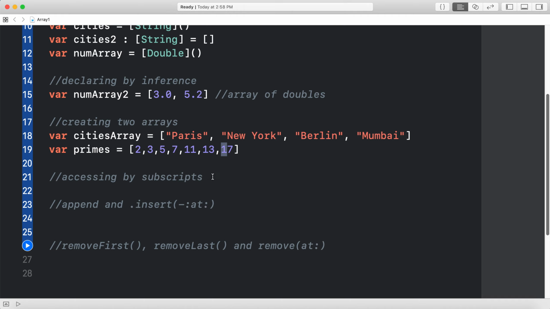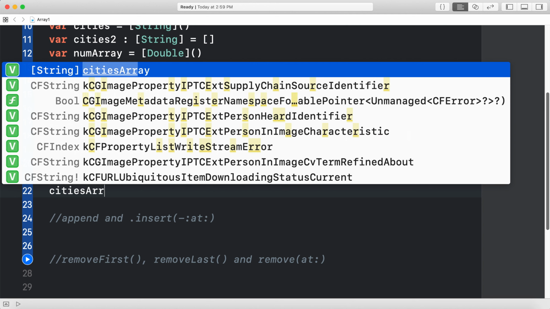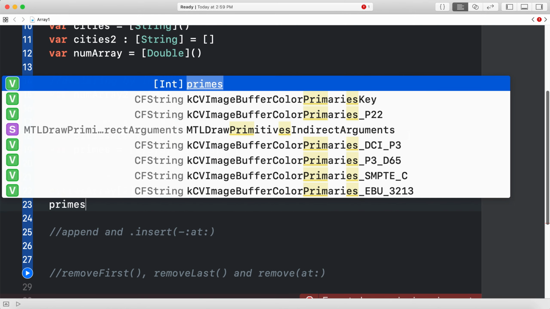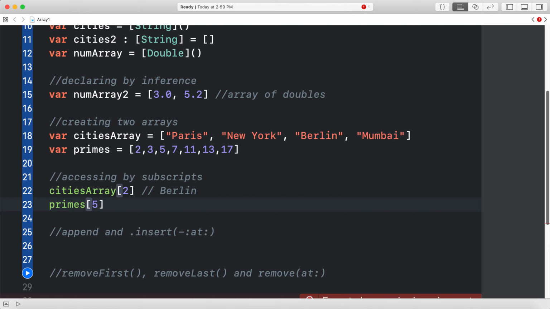So you can access individual elements of this array by using subscript notation. For example, citiesArray subscript 2 will bring you the element at the second index, so this is equal to Berlin. Similarly, primes[5] will bring you 13 because 13 is at the fifth index.